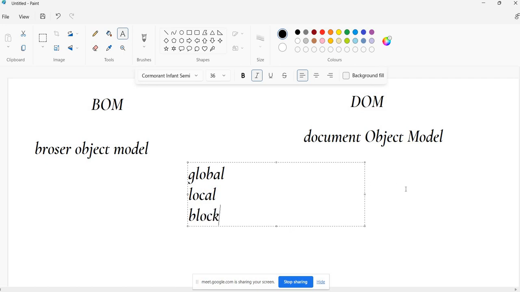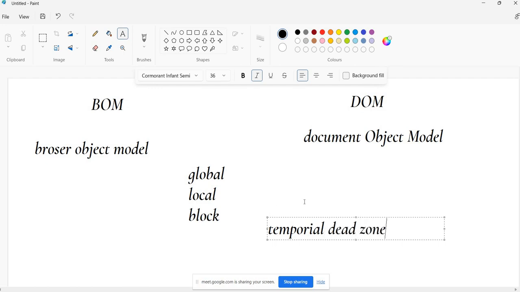There is another scope as well. For let and const, there will be the temporal dead zone. It is another concept we are going to understand.